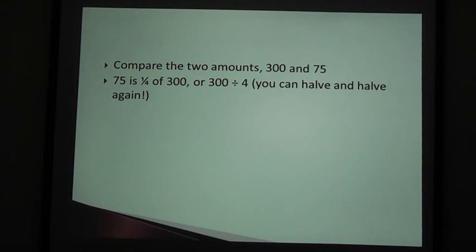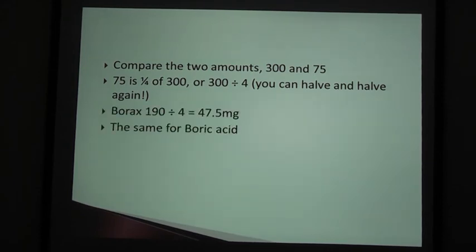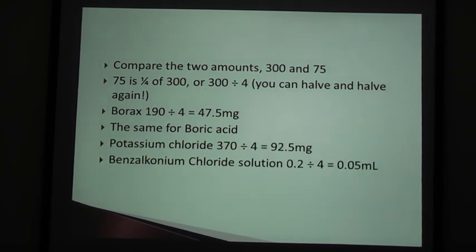Knowing your halves and doubles and stuff like that is a very, very good tool in numeracy. So knowing that half of 300 is 150 and that half of 150 is 75 gets you to this very quickly. And if you've spotted that relationship, it means you can do this very quickly. It just means you take all the ingredients and divide by 4. The potassium chloride, the benzalkonium chloride, and then the purified water. Divide it all by 4 and it tells you how much you can make. Okay?